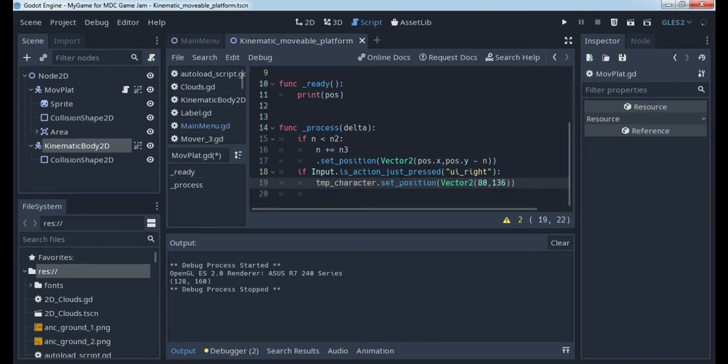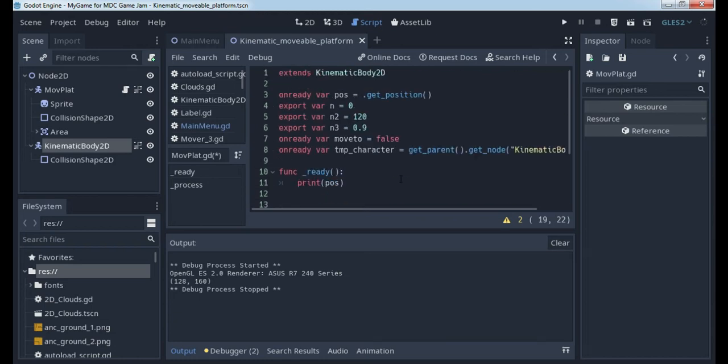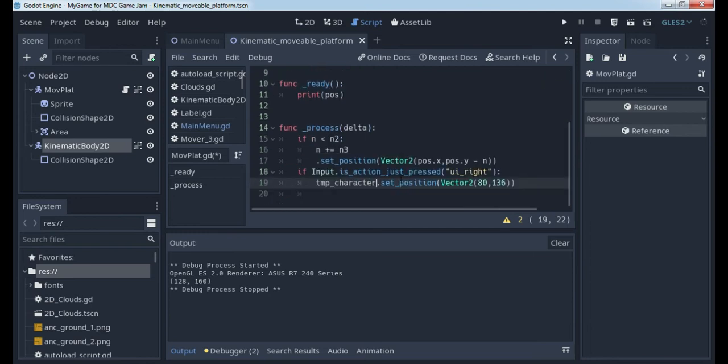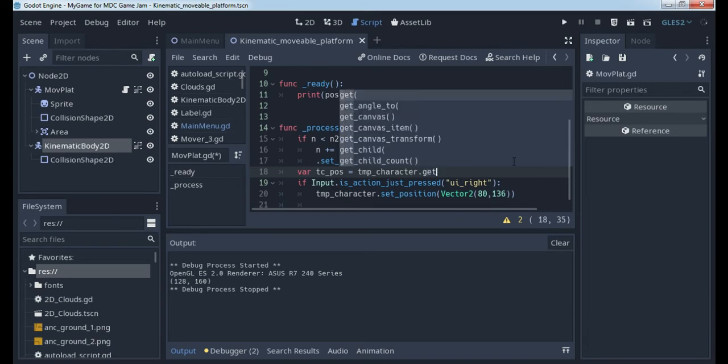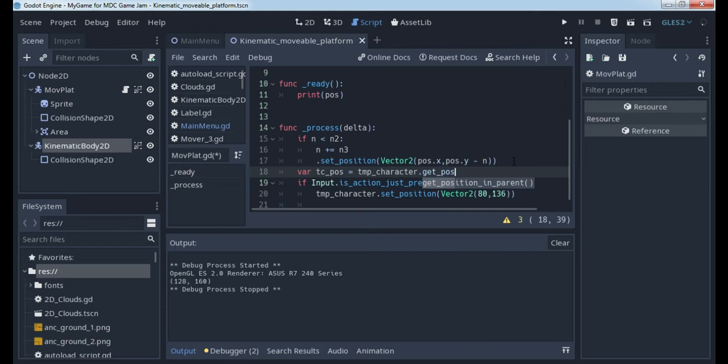Also because we don't know what is happening here, I think the best for us will be to use something like variable temporary character position will be temporary_character.get_position, as you know from previous lecture, and we will have this get_position here.